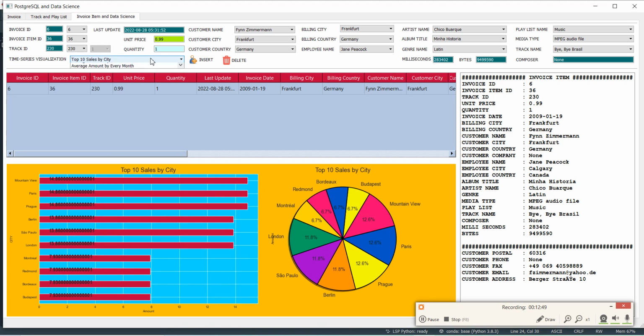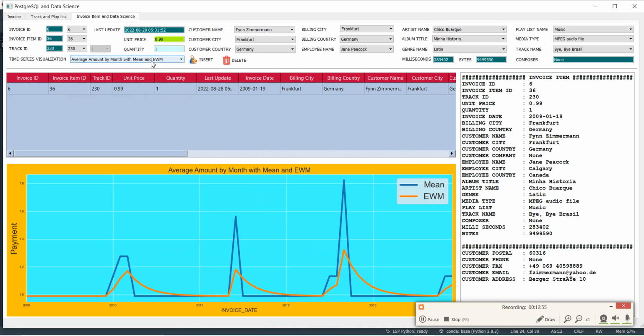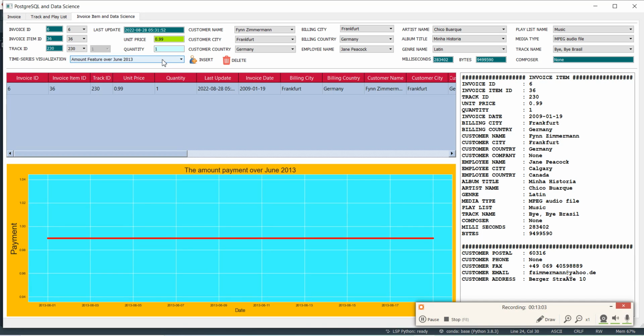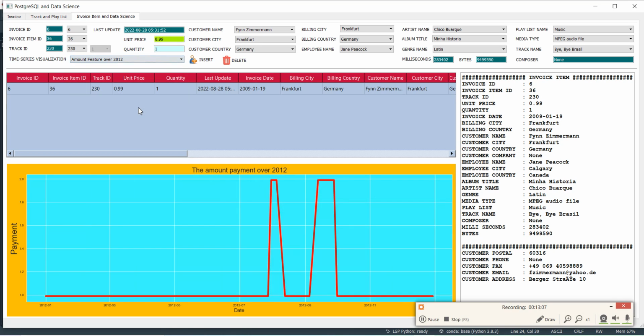The user can also see the average amount by month, by every month, by June 2013, over years 2011 and 2012, and by all years.